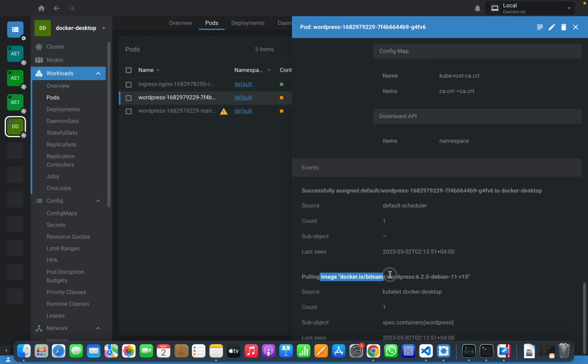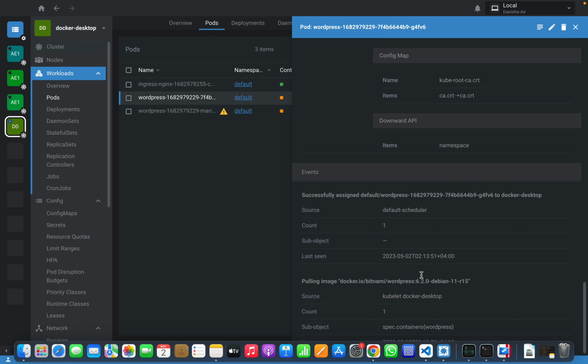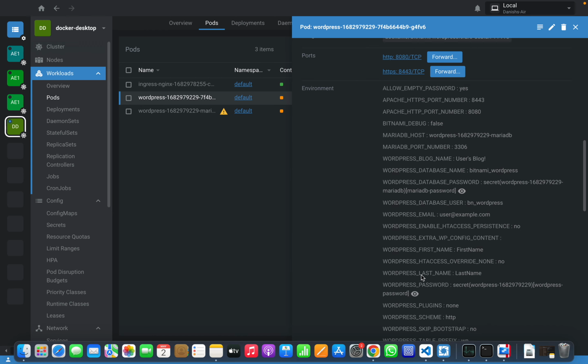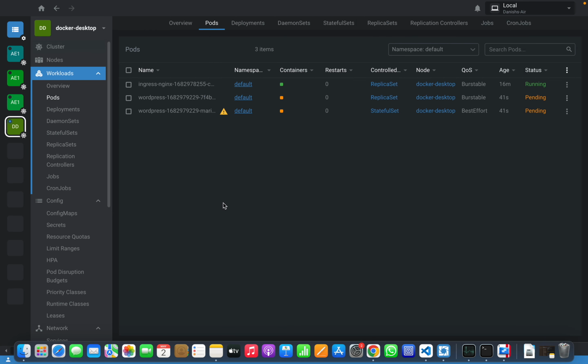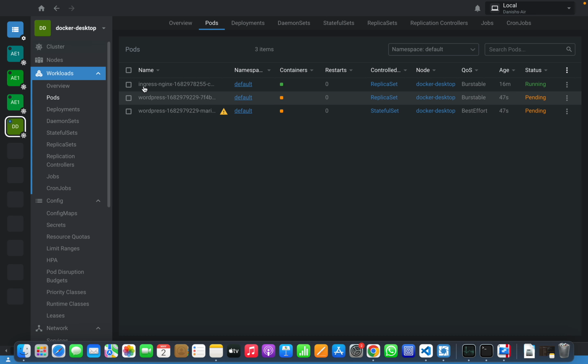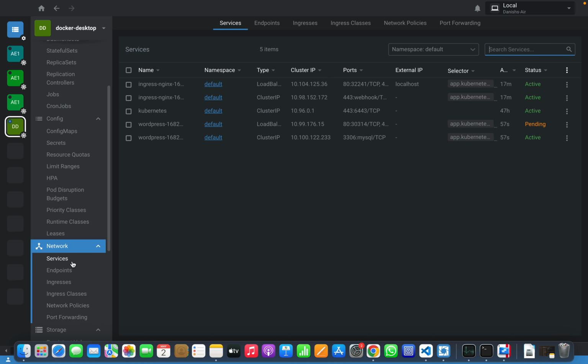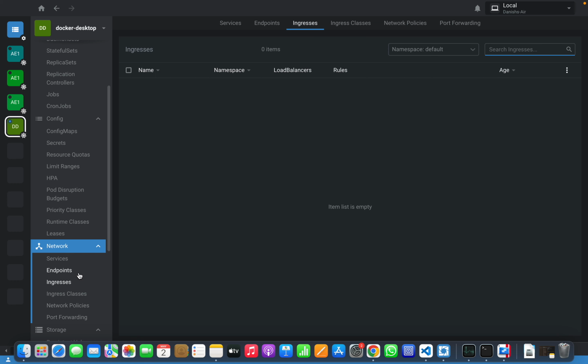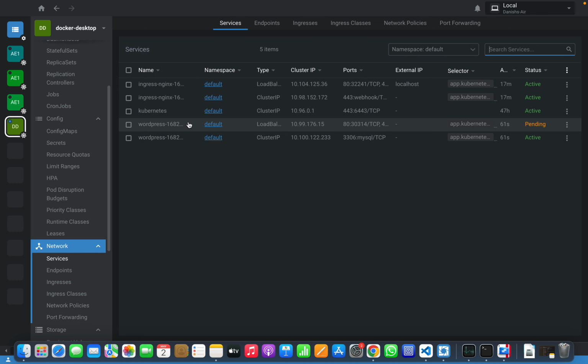Successfully assigned, pulling images. Currently it's pulling the image for WordPress. I installed this application directly from Helm, just to show you the power of this tool, Lens. Okay, let it download. Once it's downloaded, you will see your WordPress is up and running, and we will access WordPress from here.